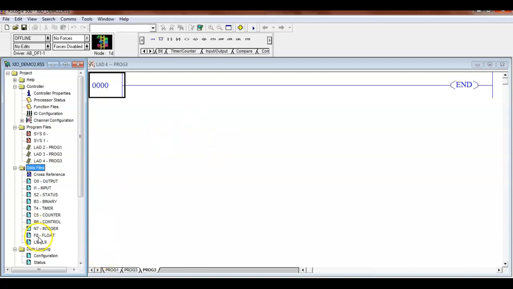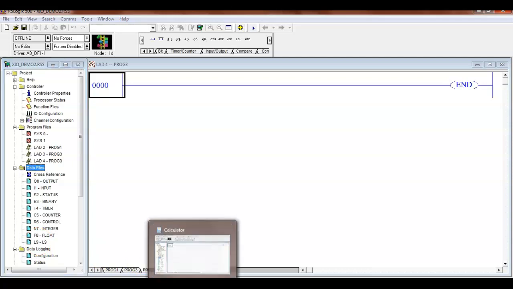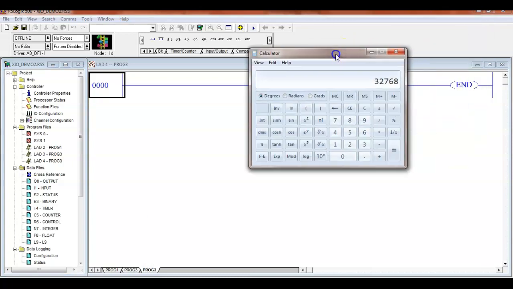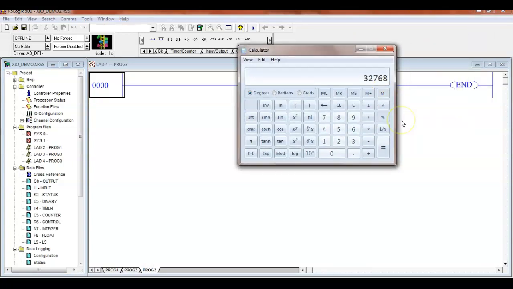So if I use this data file right here, let me find my calculator. That's 32 bits, but instead of raising 2 to the 32nd, I'm going to raise 2 to the 31st because we lose the most significant bit.